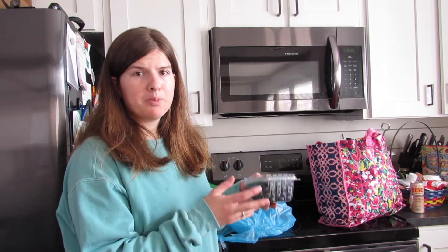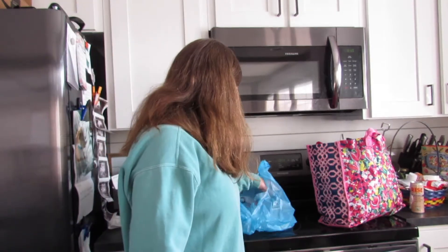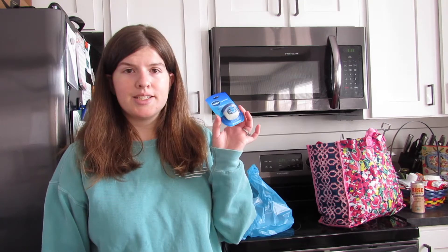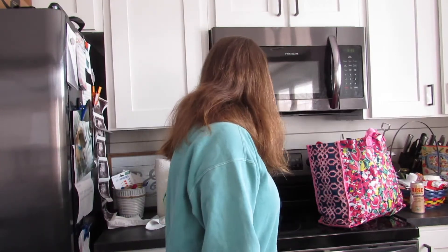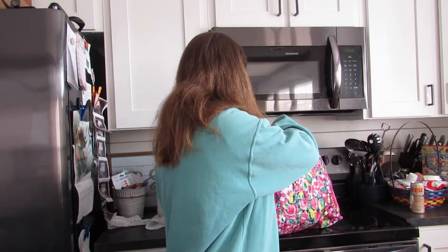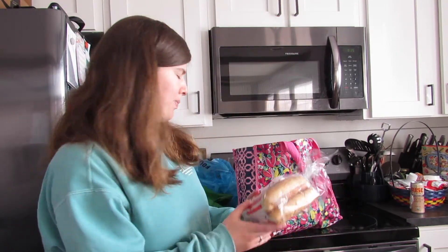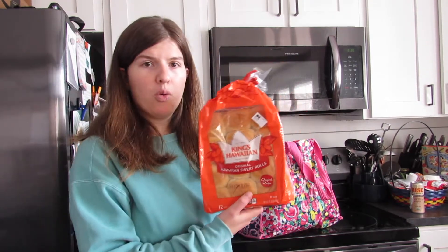I got some blueberries for blueberry pancakes or blueberry muffins, but I don't have eggs so probably not. I also wanted to get Vaseline but they didn't have the big tub so I had to just get a small one to make do. And then milk for Gabe. And the last bag — like I said, hot dog buns. They were right out in the open for Memorial Day weekend.